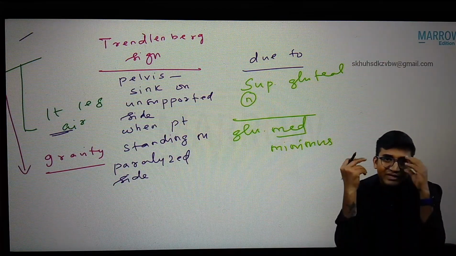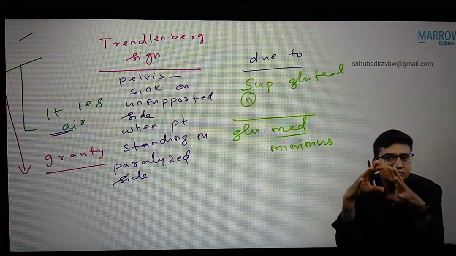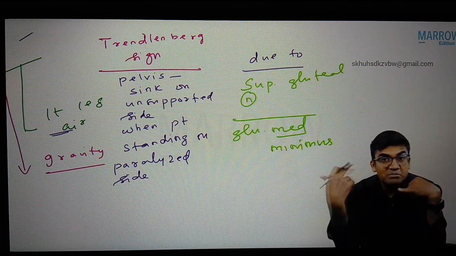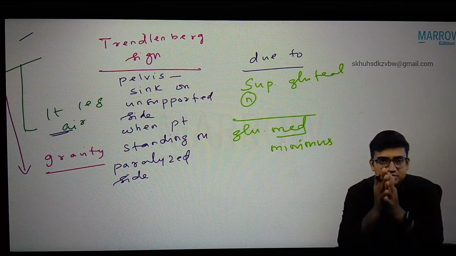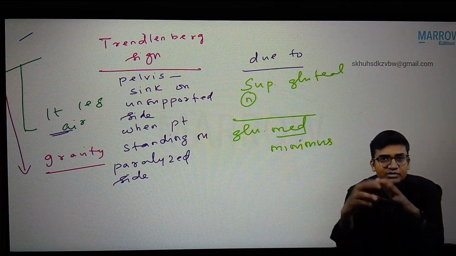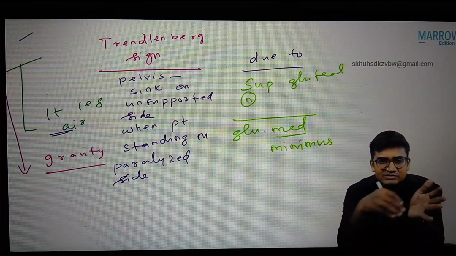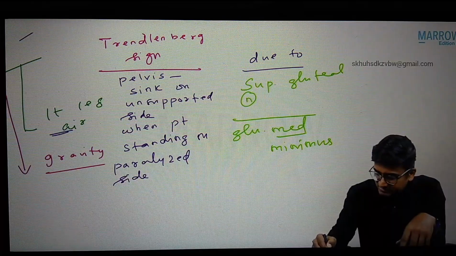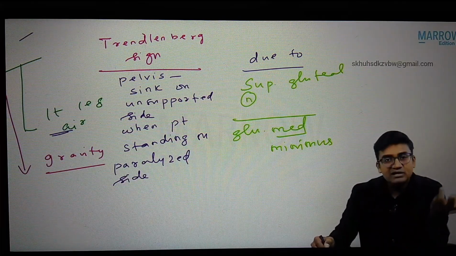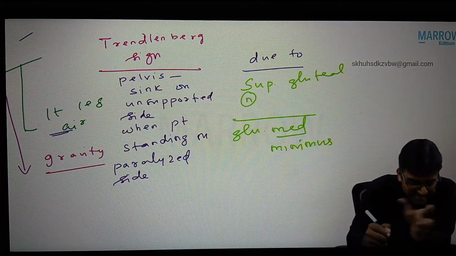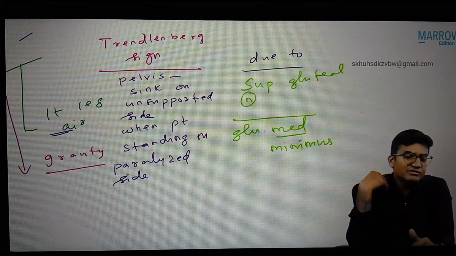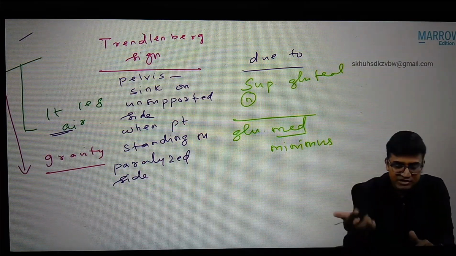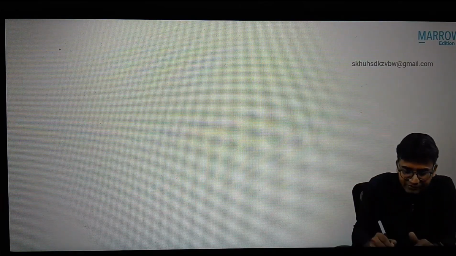In the old exams, they give some history and they give Trendelenburg sign positive. This is due to involvement of which nerve? Superior gluteal nerve. Muscles, gluteus medius and minimus muscle. These were the questions we got in the old exams. In the recent exams, in the last 2 to 3 years, they're asking these types of questions. In the FMGE and also INI-CET, we got this type of question. They gave clues in the question itself. The patient is having waddling gait. Trendelenburg sign is positive.